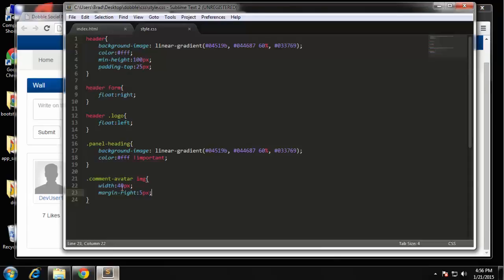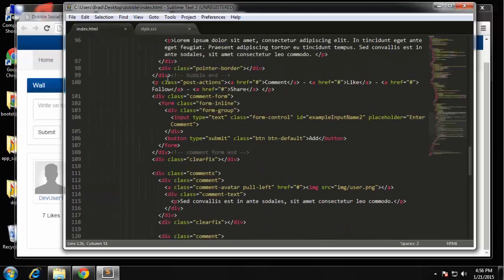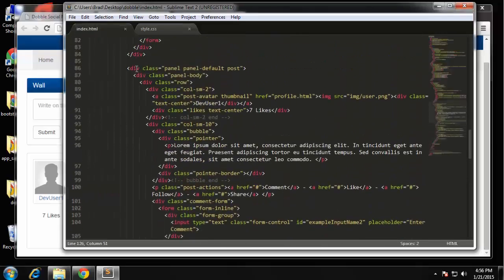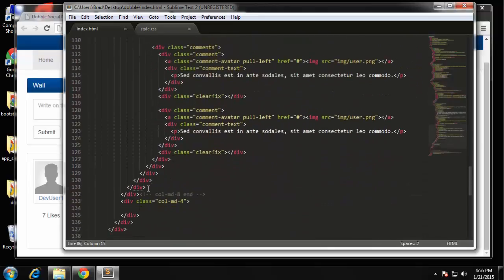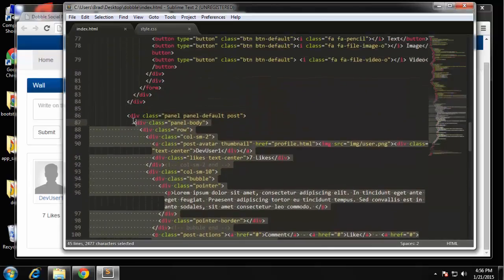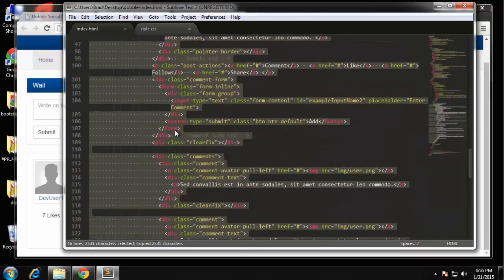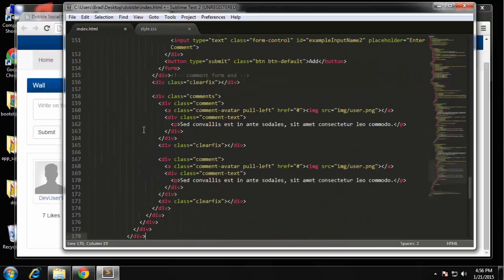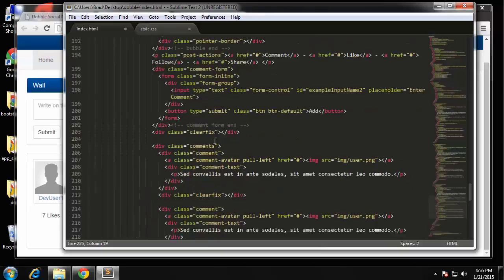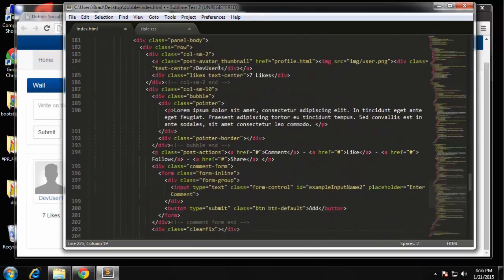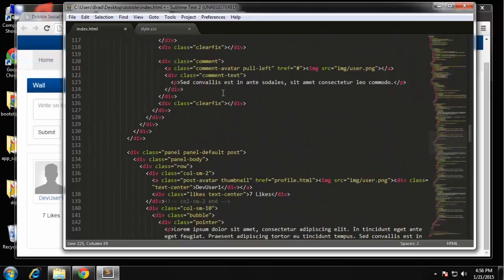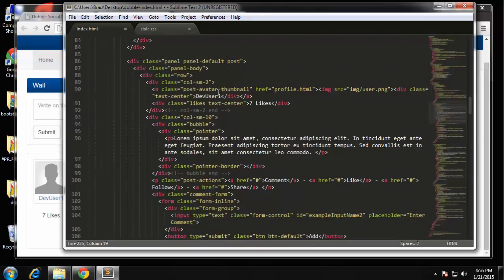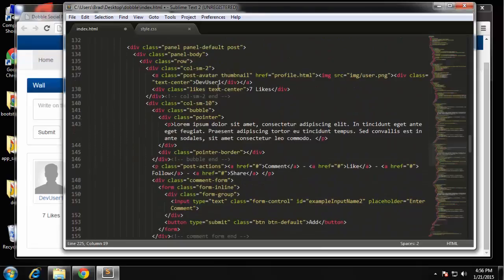So basically we can copy from this. Each post is going to have its own panel. All right, so we want this whole div, so there to there. Okay, and then we're just going to paste that in, and then another one. We'll just have 3 posts, and we can just change some of the content around just so it looks different. So that's the first one. This is the second one.